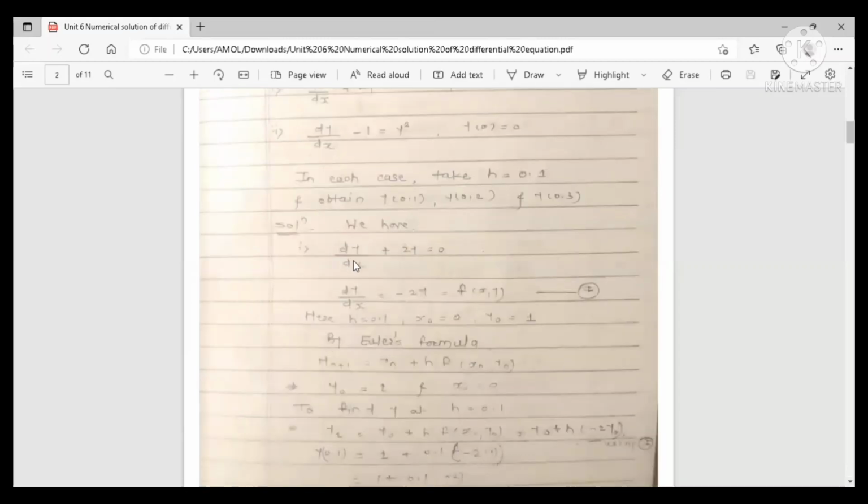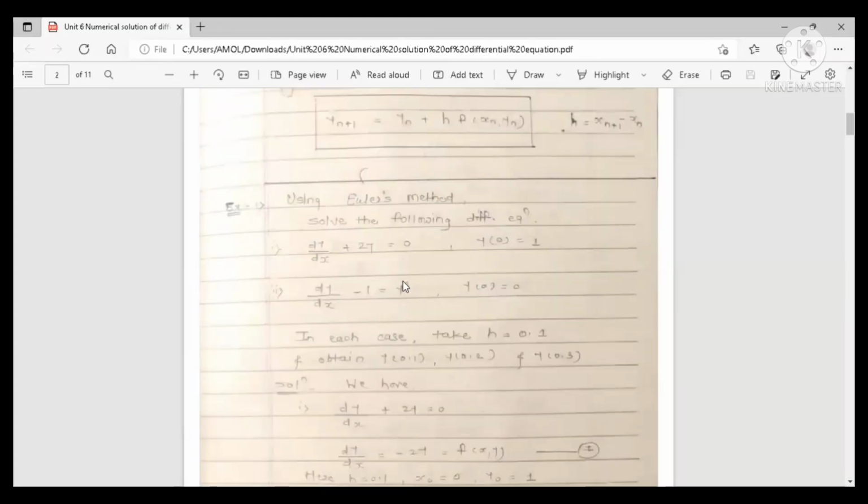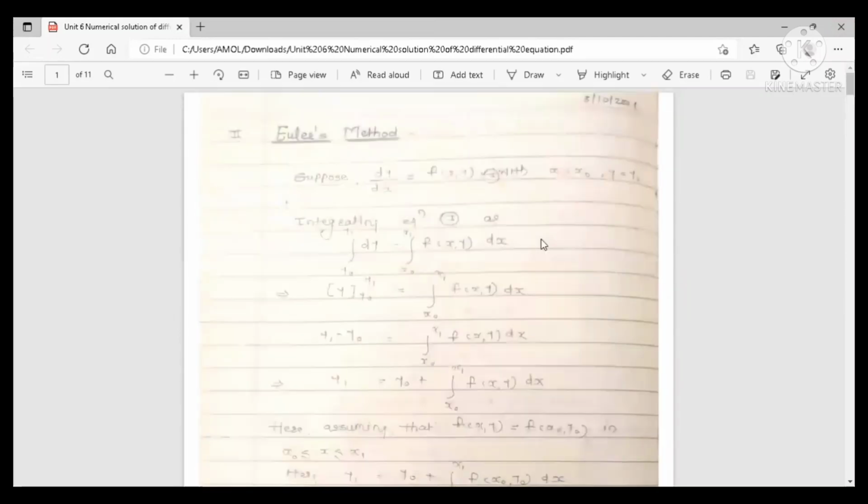differential equation is there. dy by dx plus 2y is equal to 0. So dy by dx is equal to minus 2y. Because we want a differential equation in the form of dy by dx is equal to f of x, y. We want the differential equation in this form. In LHS, the term will be only dy by dx, and remaining terms you transfer in RHS side. That will be your function f of x, y.